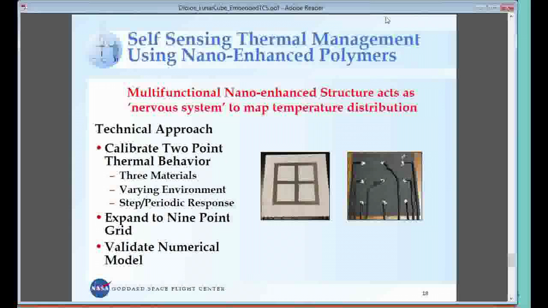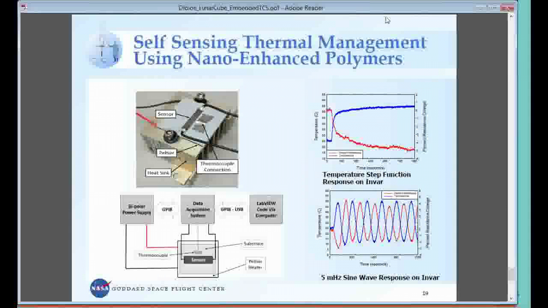If we go to the next chart, there's a couple of charts just to show that, in fact, we can do it. Liz did this on aluminum, Invar, and a ceramic. So we had a variety of CTE, coefficient of thermal expansion. And again, all that she showed here for her master's thesis is that we get some qualitative response that's in line with the forcing function. So I think that's the last of the charts that I have.